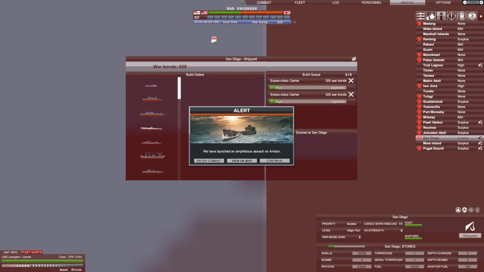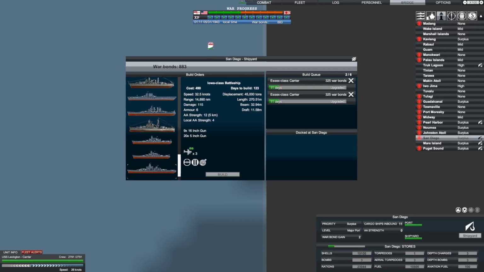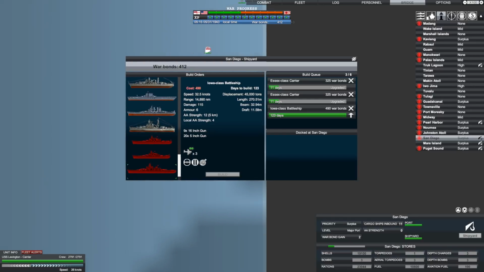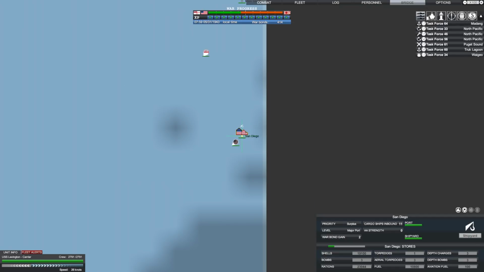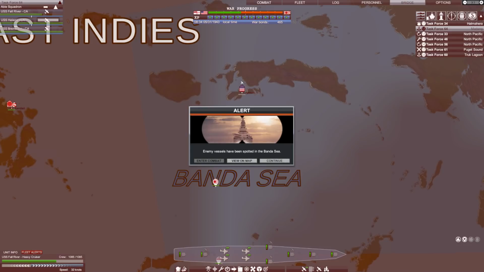2 aircraft carriers. Launched an amphib on Ambon. I could get another Iowa built. Yeah, go. It's gonna take a long time. But they are powerful warships. It's more of a long-term investment than anything else. Successfully occupied Ambon.